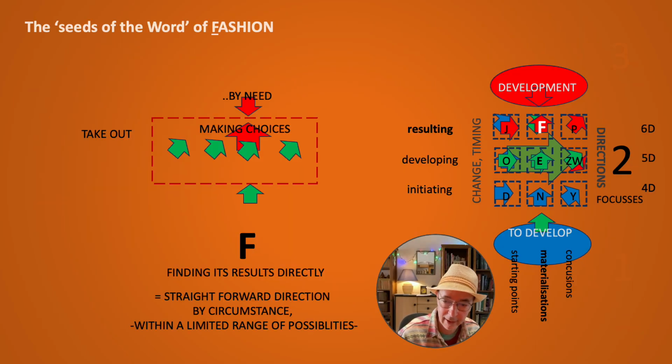So we already had F before in one of the videos from before. This is the first letter of fashion. It is the letter that is in the second category, as you can see here. It is in the last degree, in the top degree, so it is always about results. There are always 3 positions and you think differently. So if it's here in the middle, on the bottom, you start with them. It's the bottom, you start from the bottom up. If it's in between, it's changing, developing.